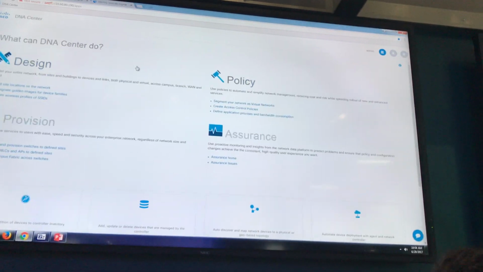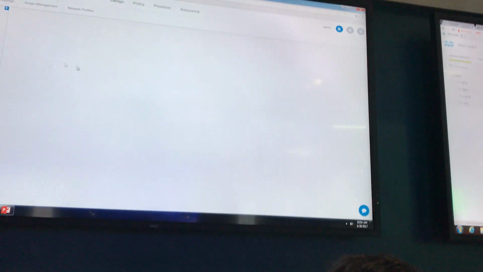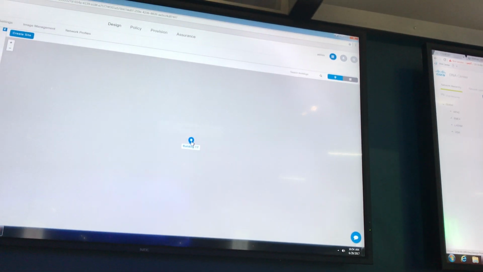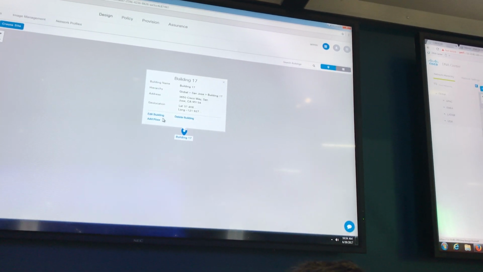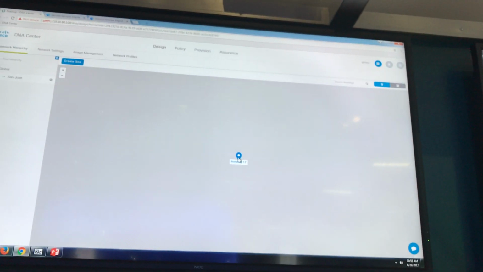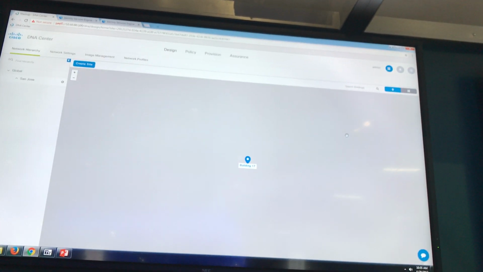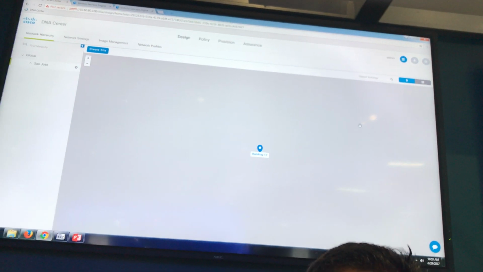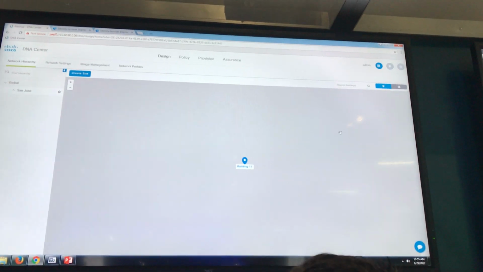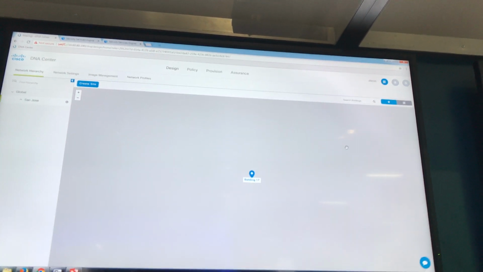And in the end, once that is all done, you can go and start designing your network. For example, this is my San Jose campus. This is my building 17, and I can really start putting stuff in this building 17, like what are the switches that are sitting here, and all that good stuff. So pretty much, I don't have to create a visual diagram. I can plan it all over here, give it to my network engineer. He can walk and plug in all these switches, right?